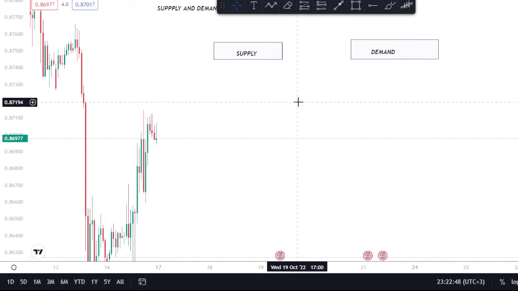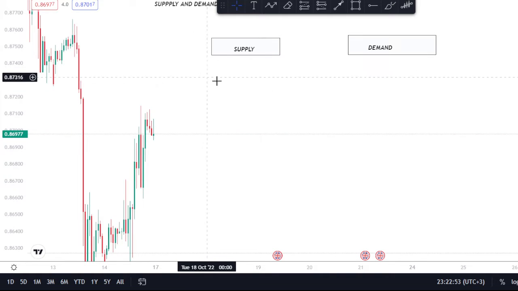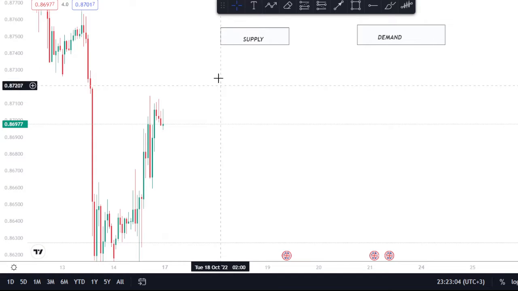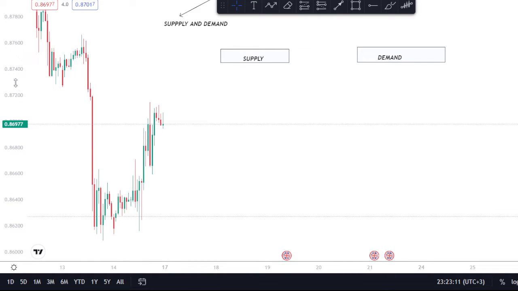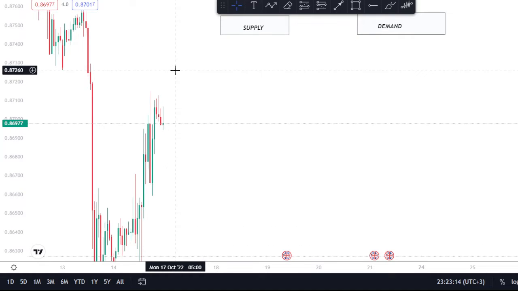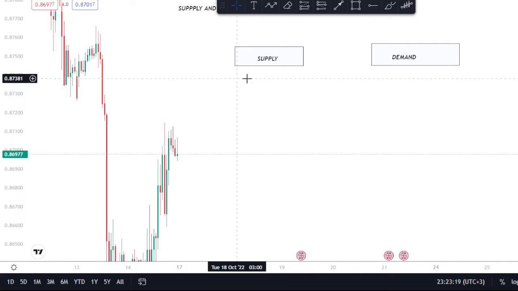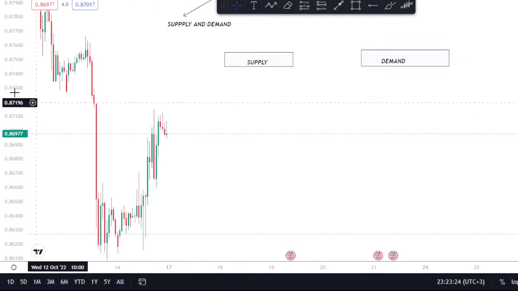So what are we saying about supply? When the price is buying, we know that there is a time whereby the sellers come into the market. When the sellers come into the market aggressively, pushing the market down, that last movement, that last step that the buyers were involved in before the market moved down, is what you call a supply zone.